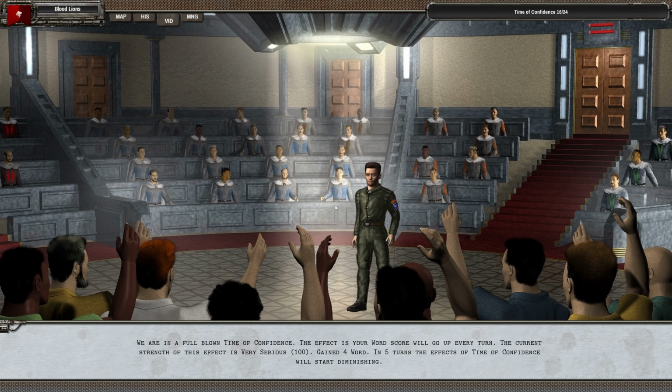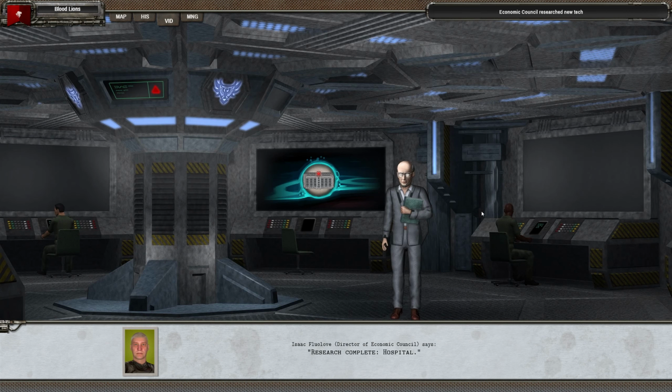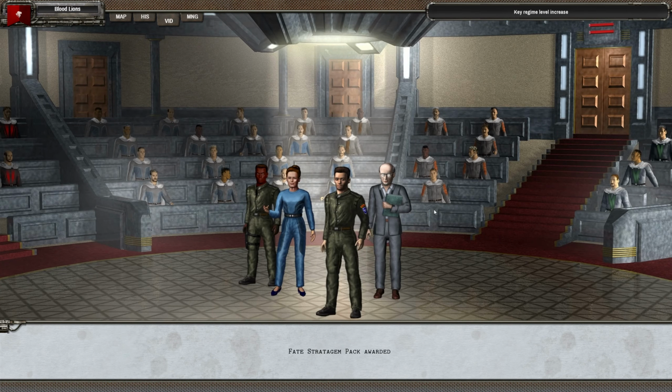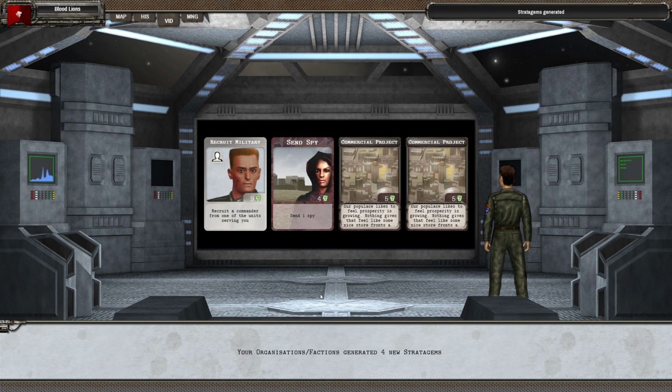Okay, let's have a look at the vidcom. We've developed a model. This is a PK gun. This is an anti-tank gun. We've researched hospital, which is going to be useful. Tech level has risen to 4, and we've got some interesting cards. We've got security outpost, which is really useful. And we've got a rebellion as well. No, I quite like that one because it gives me something to fight. And then we've got recruit military and send spy.